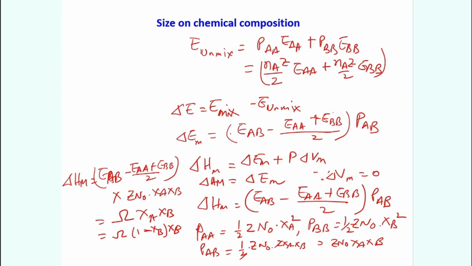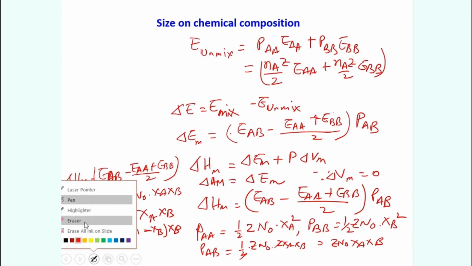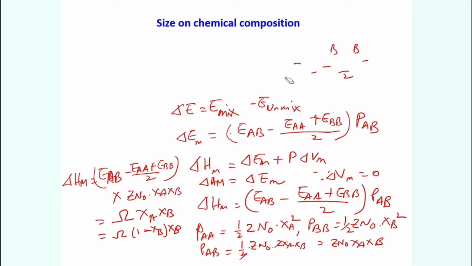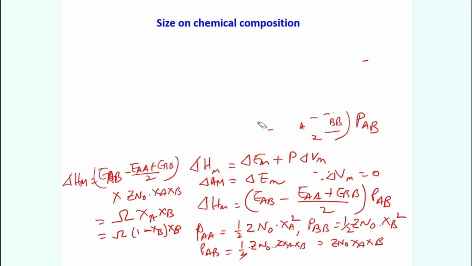So you understood now how to get the delta H mix. I am not going to do how to get delta S mix. We are not going to do that. That comes directly from Boltzmann, you should do it yourself. There must be some homework for you also. So what is that?